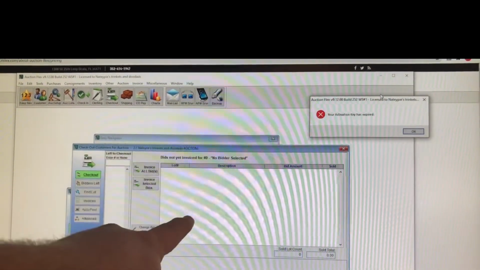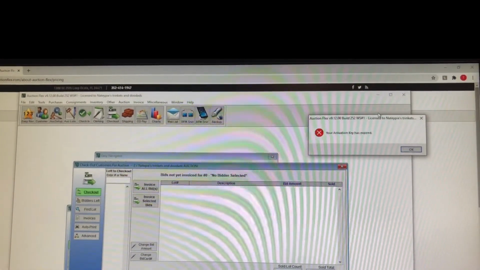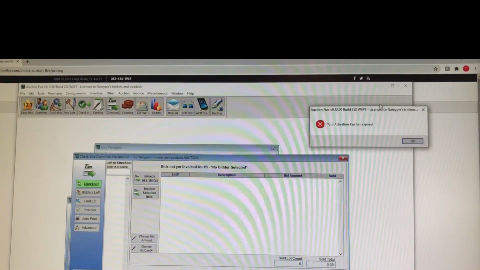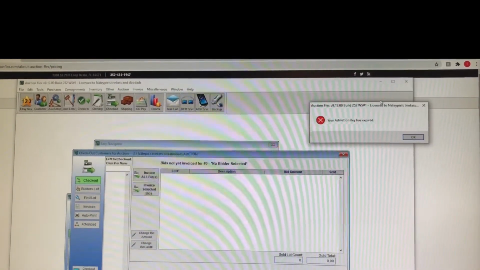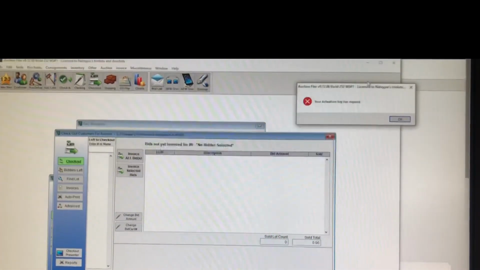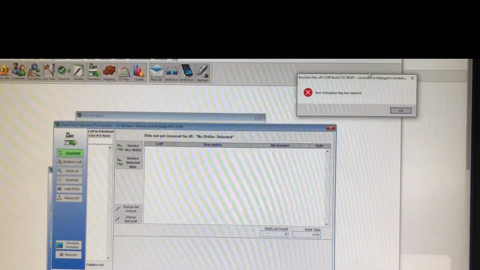So here, if you click checkout for your auction, you can actually invoice all bids. So I always do that. Then it's going to do a sold lot count, sold total, and that's going to list every single person that owes you money there. And then that will automatically send out, because you'll enter their email addresses, they automatically get submitted into the software when you check them out, because it's saved through HiBid.